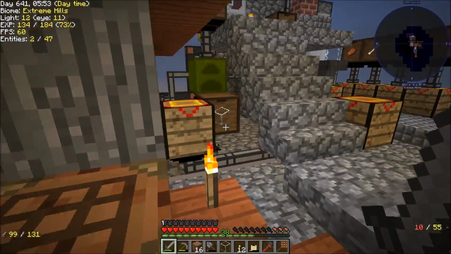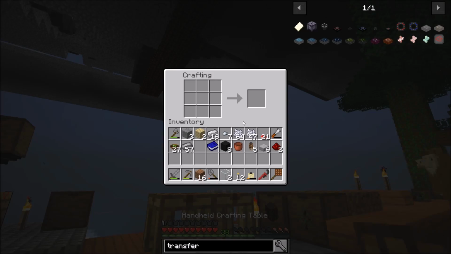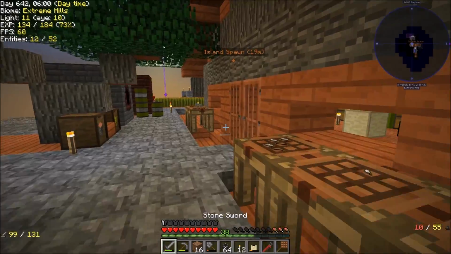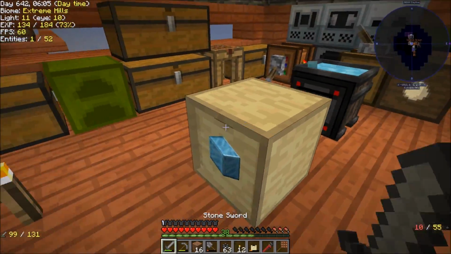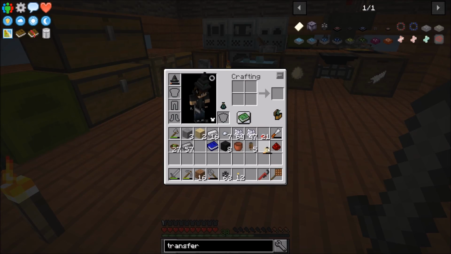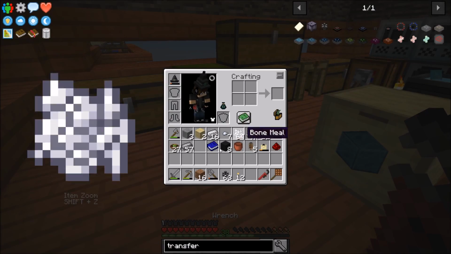It looks like I'm out of them. I think I used all of them up, I suppose. So there we go. And we'll just plug that in, and that's going to start pumping those blocks out for us. Alright, so let's grab some of these, and we're just going to put these down.